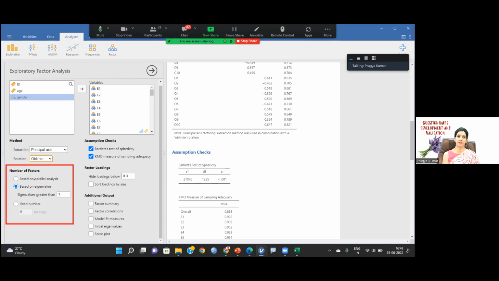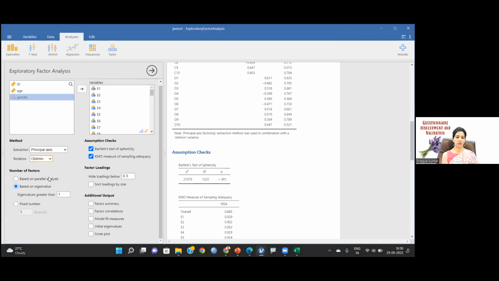People say that this is better. Why? Because it creates in the background a random sample of data, and from that it measures the value of eigenvalue and compares it with your observed data. But even if you click this based on eigenvalue, that is fair enough. Right now I am going with the very basic one, so I have clicked this based on the eigenvalue.